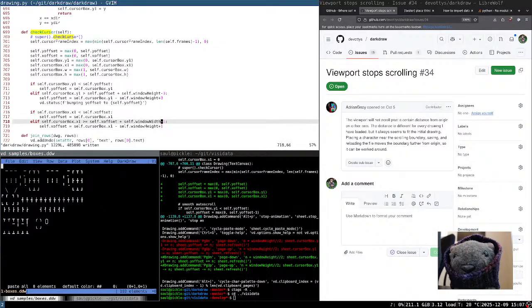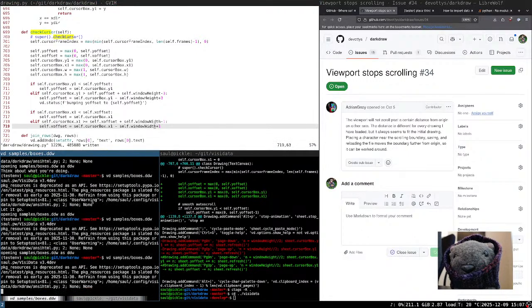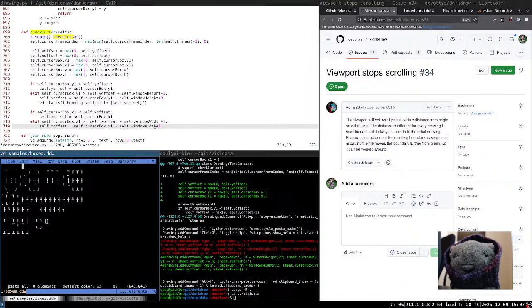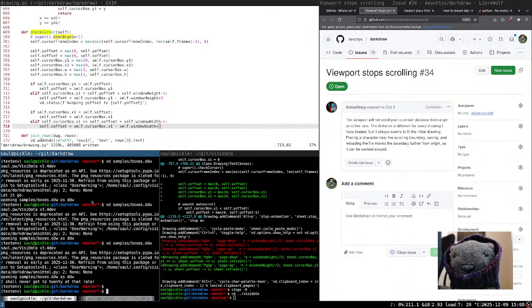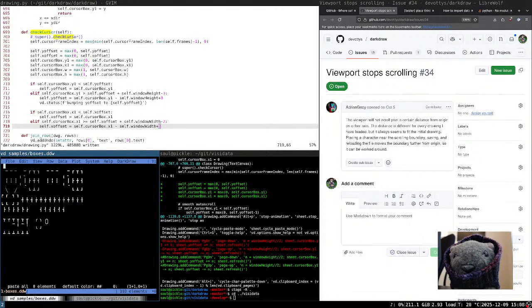And then on the other side of it, it should be the exact same thing, but not window height, window width. Okay, will it go? Go, go, go. Okay, we're off by 1.